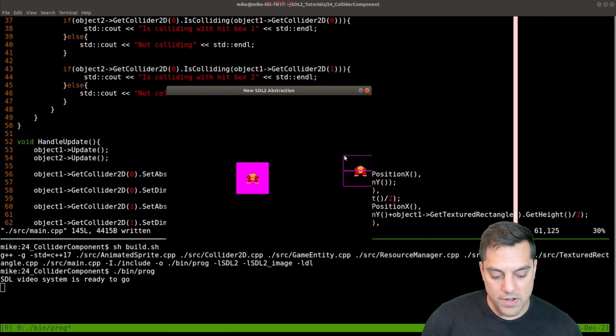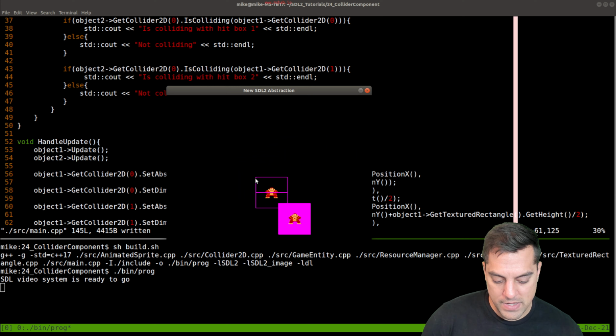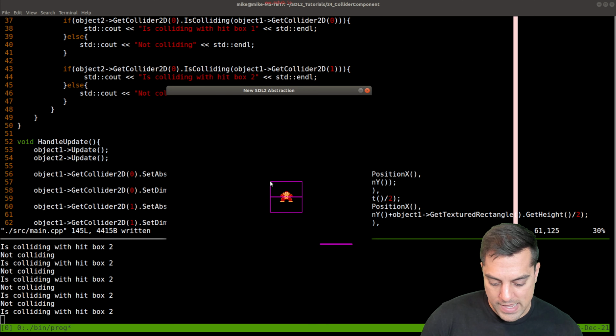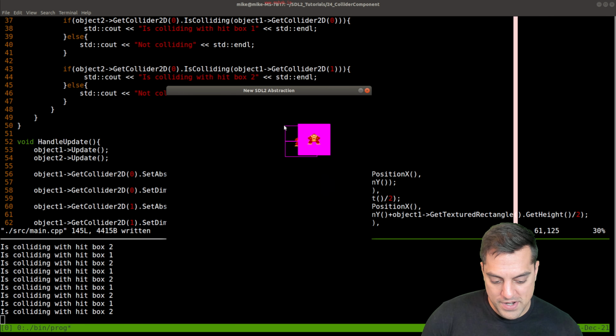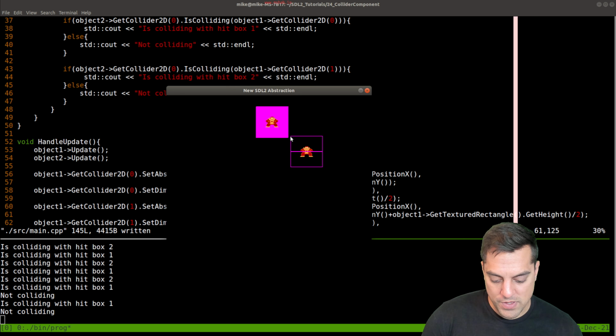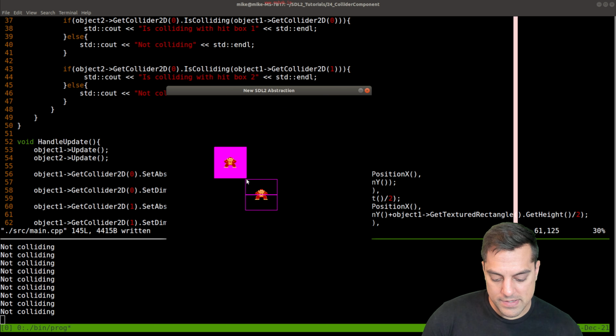Okay, so now we've got our Kong here with 2 different hitboxes, and we can see it is colliding with hitbox 2. And let's see, double collision here with both of these hitboxes, and just with one of them if I just click the top box.